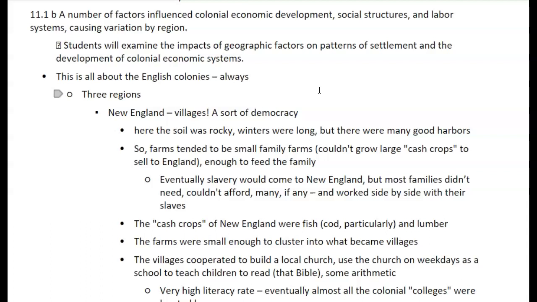English colonies are always by the coast. They center around ports and rivers. Why? Because that's your way to get product out to back home to England, to get supplies into your colonies. So you're looking for good little ports and harbors. You're looking for rivers that are sort of your highways into the country, and you're sticking more or less near the coasts.